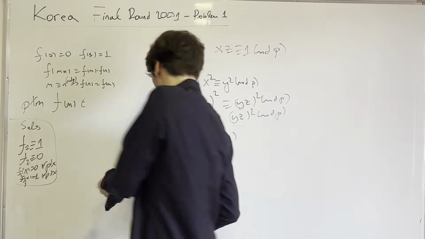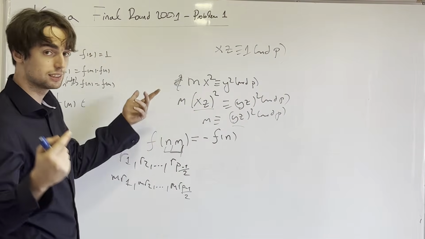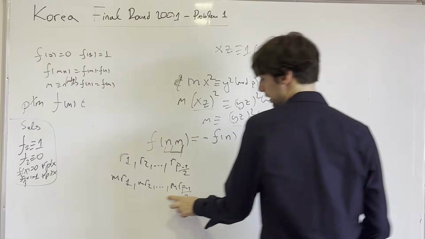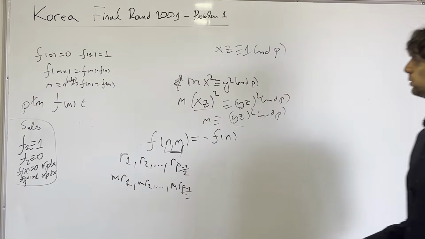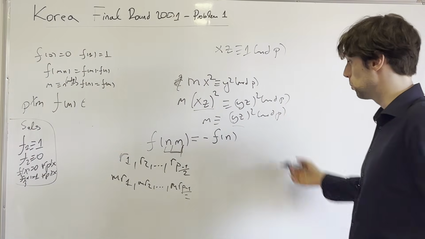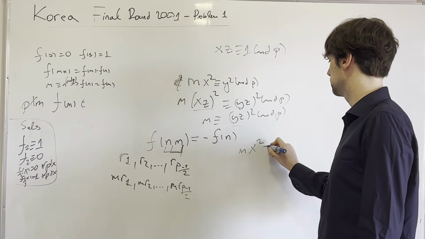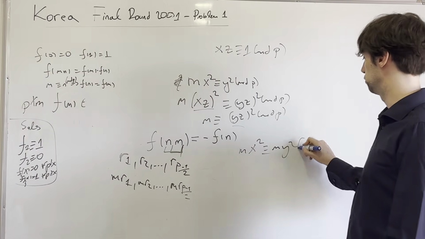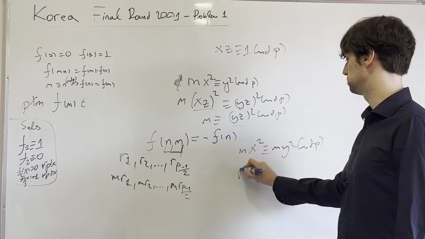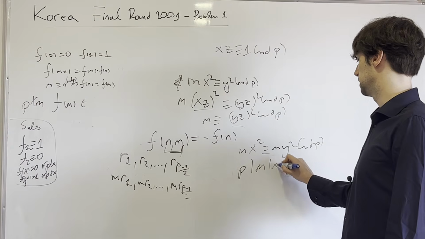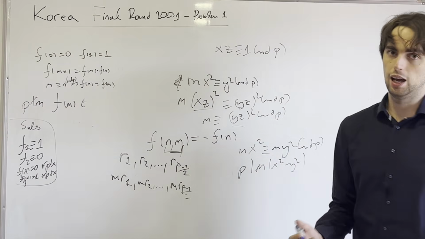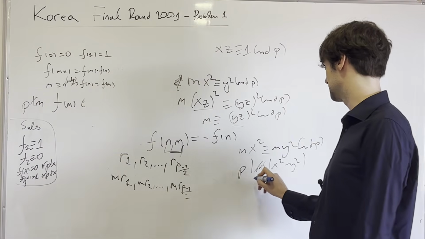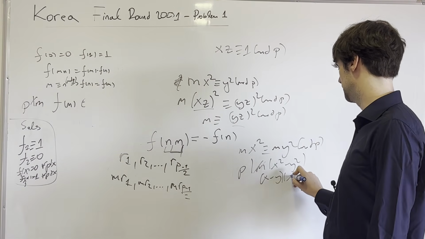And then the second thing to check is, can two of these give us the same non-quadratic residue? So all of these give us non-quadratic residues. Can two of them give us the same one? Well, let's see if m x squared is congruent to m y squared for y and x, which are different, modulo p. That means p divides m times (x squared minus y squared). And you've probably gotten used to this by now. m and p are relatively prime, so this cancels out. (x minus y) times (x plus y).